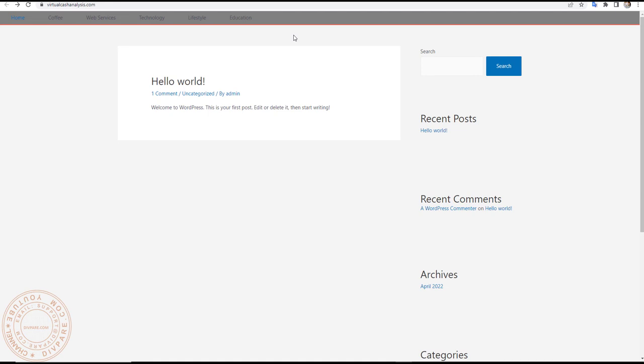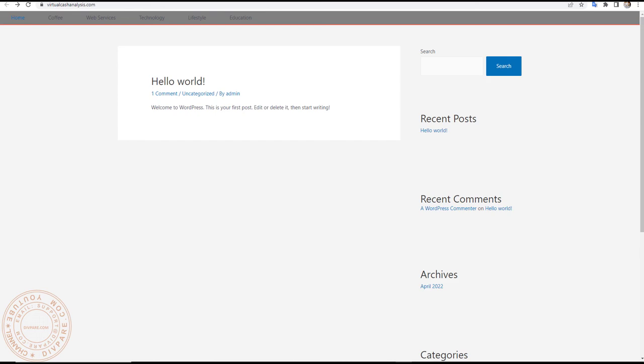So I already talked about the disadvantages of keeping a child theme. If your parent theme is about 1 gigabyte, then your child theme is going to be almost the same size. That's too much. It's going to take a lot of resources, and this could potentially affect your website performance. I've created a plugin that allows me to customize my website without having to keep a child theme. Okay, let me show you what I'm talking about here.